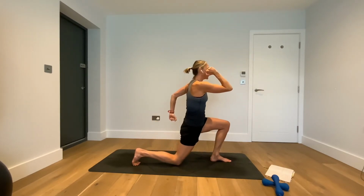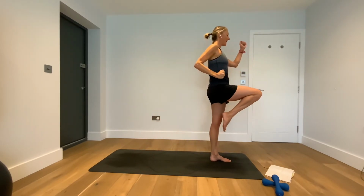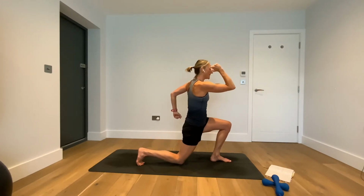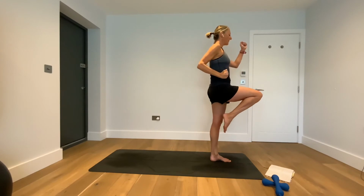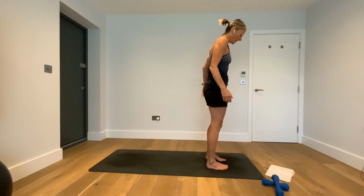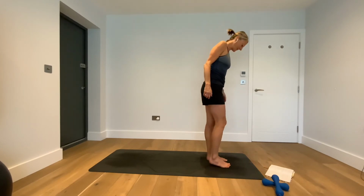Inhale with control. Exhale to lift. Inhale, left elbow drives back. Exhale, right elbow drives back. Bring the left foot, the right foot back to the floor. Shake it all out.